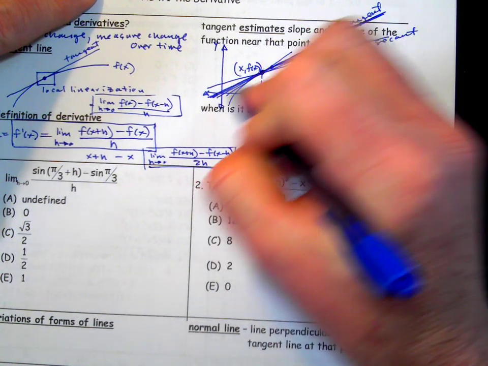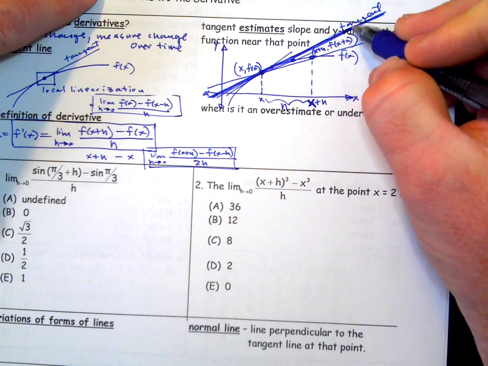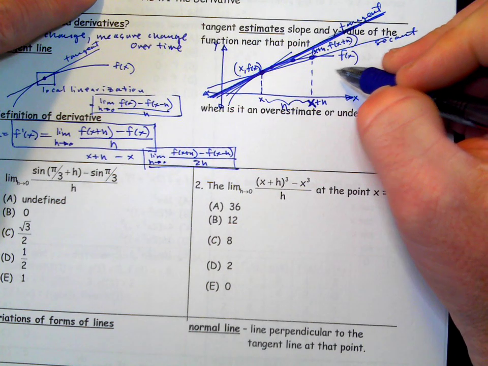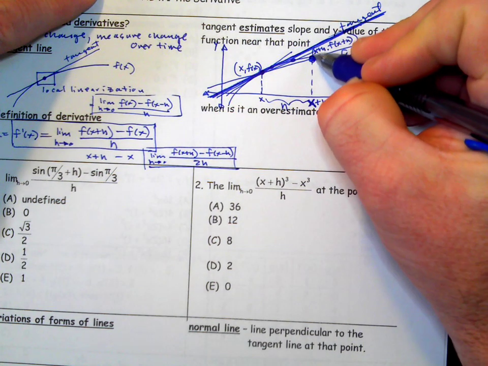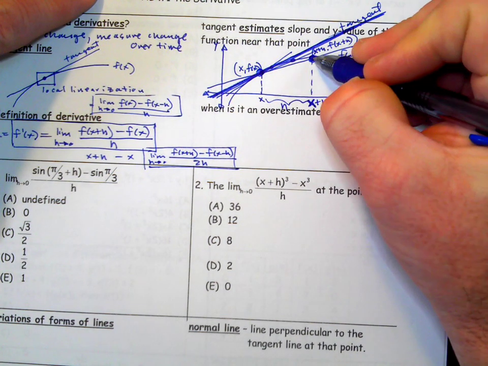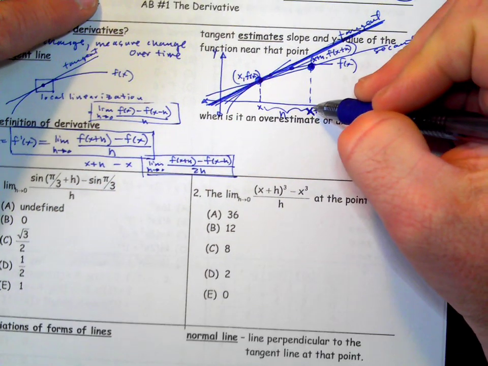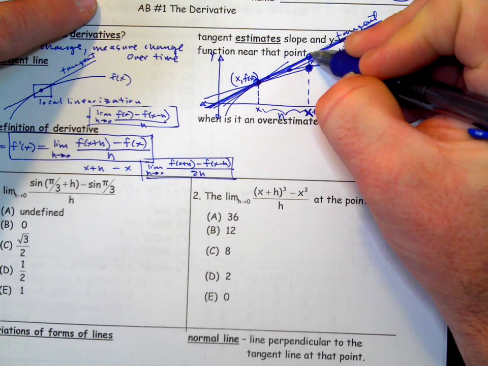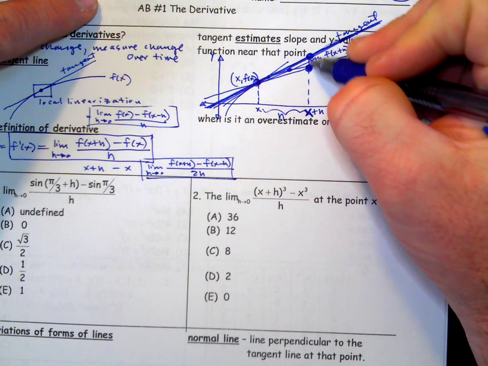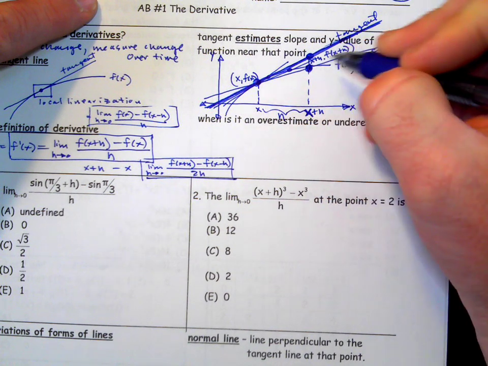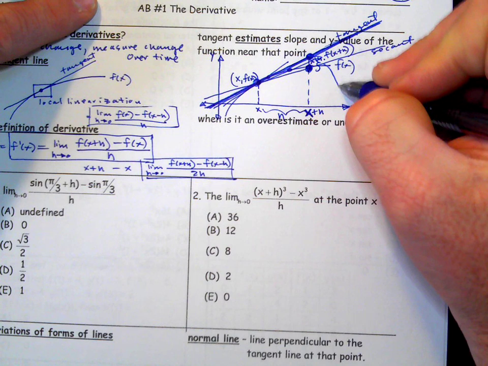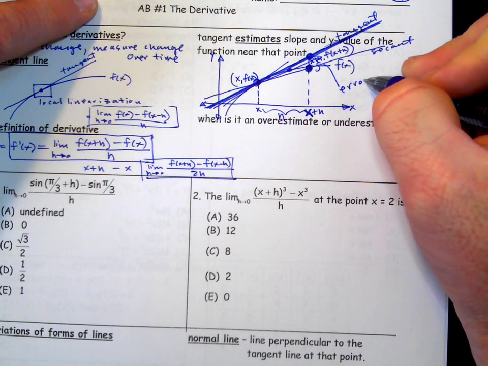This original tangent line. What we could do is we could use a tangent line to approximate the value of the actual function. So this is the actual value of the function at some later point. But we could use the point on the tangent line as an approximation for this, or an estimate for it. There's an error, of course.